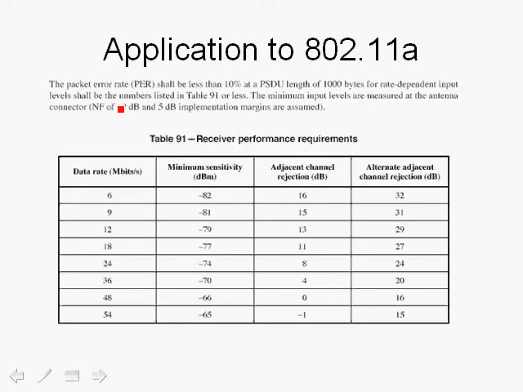Also in the standard, note that they've used a noise figure of 10 dB with a 5 dB implementation margin. So we'll use the noise figure over here, although many products today far exceed the noise figure performance by actually having noise figures of 5 dB or 6 dB to improve sensitivity. But we'll use the 10 dB figure provided in the standard.